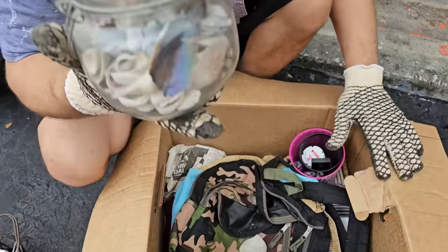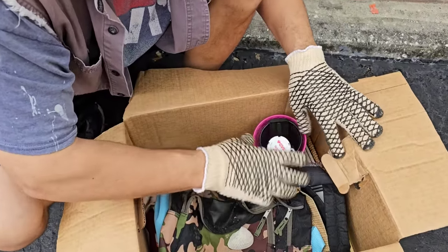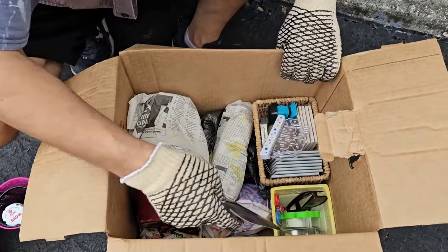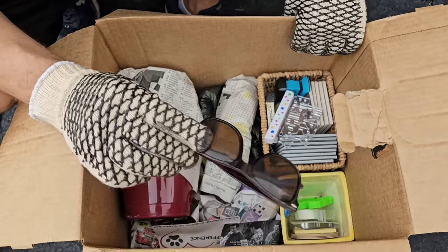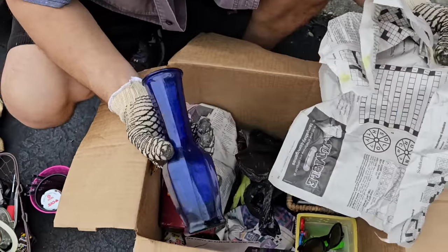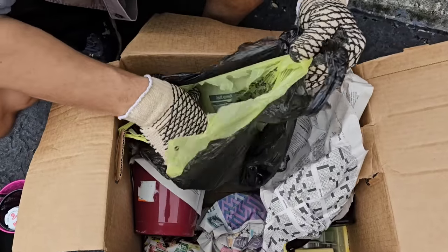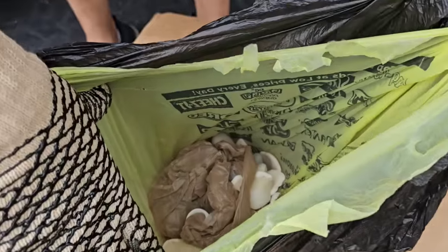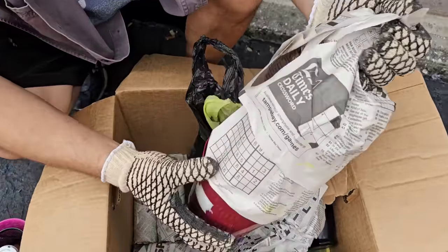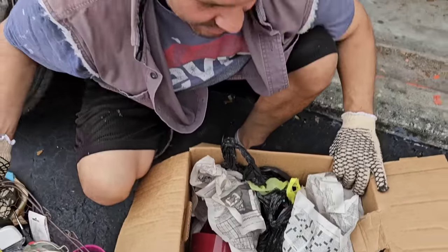Jar of shells — do we put jars of shells by the shelling tree? Maybe we should start. There's all kinds of crazy stuff down here — there's going to be a lot of collectibles, I guarantee it. Dick's Sporting Goods right there. What do we got — vase or vase? George, it's your favorite. More shells and rocks. We are in Tampa, so that makes sense.